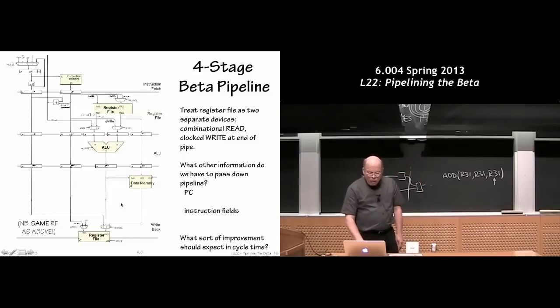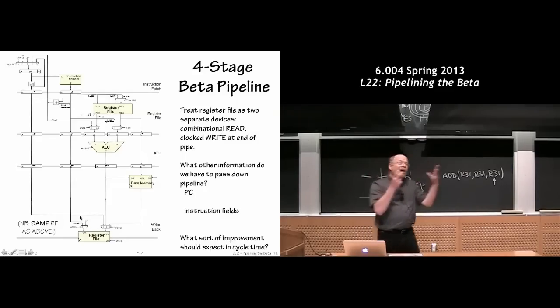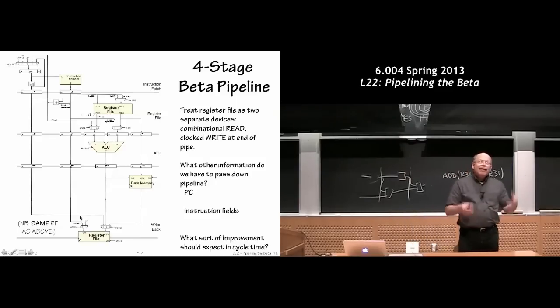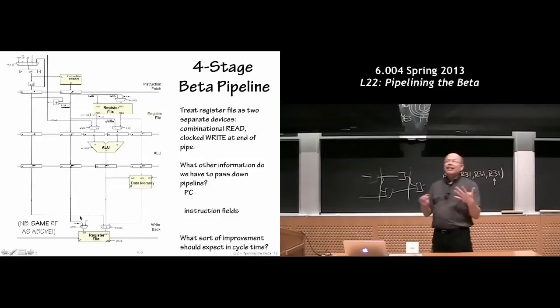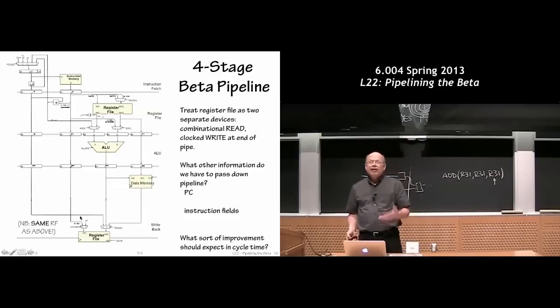Okay, so we're hoping for a reasonable improvement in the cycle time, maybe 2.5, 3, I don't know. We'd have to do some of the arithmetic carefully. But right at the moment, we're interested in what other semantic changes this has cost us. We have to worry a little bit about whether there are things like branch delay slots that will cause the programs to suddenly execute incorrectly unless we go fix them. So we're going to get a start on fixing that. We're thinking about that now, and then in the next lecture we'll deal with all the things we don't get to today.